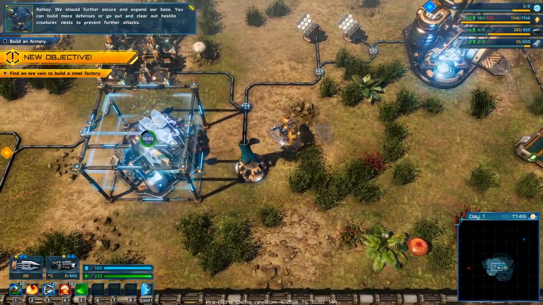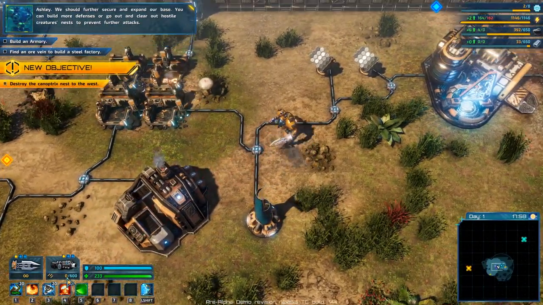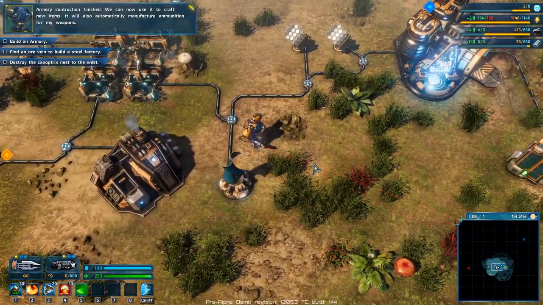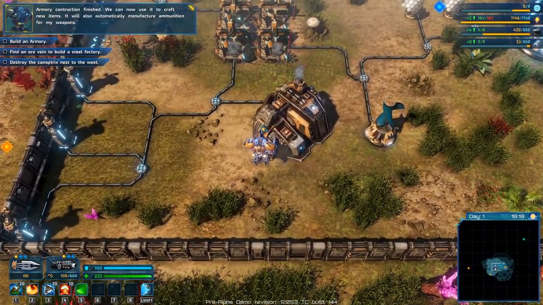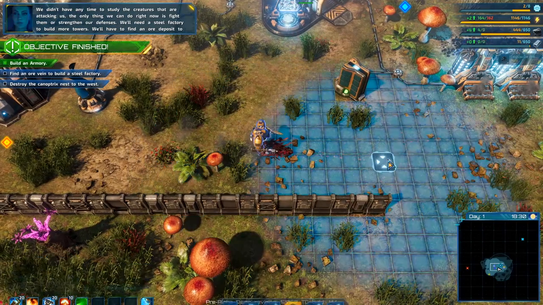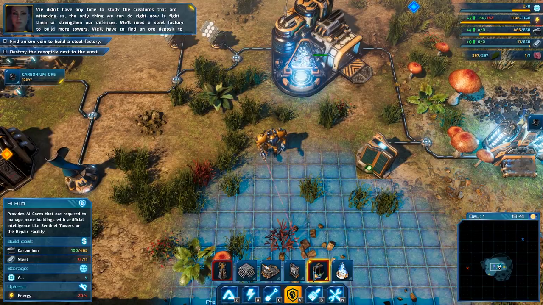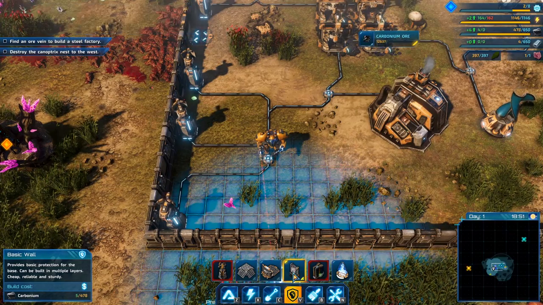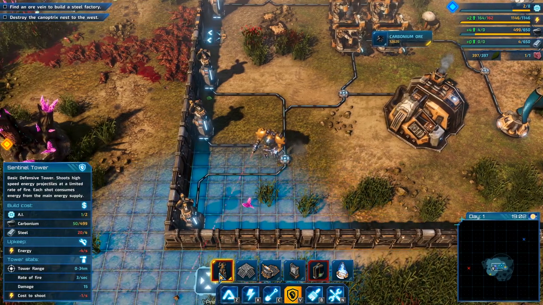Ashley, we should further secure and expand our base. You can build more defenses, or really go out and clear out hostile creatures' nests to prevent further attacks. Armory construction finished. We can now use it to craft new items. It will also automatically manufacture ammunition for my weapons. Ammo, that's good. We didn't have any time to study the creatures that are attacking us. The only thing we can do right now is to fight them or strengthen our defenses. We'll need a steel factory to build more towers. We'll have to find an ore deposit to build one.